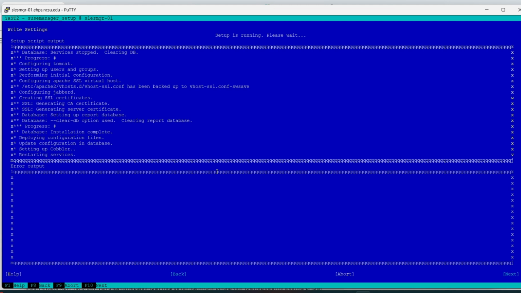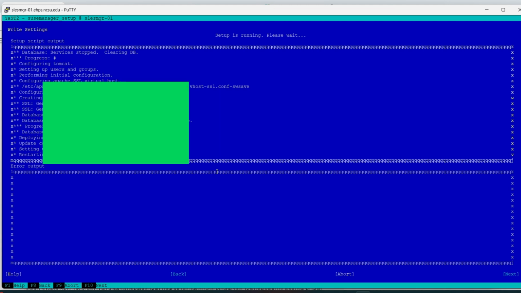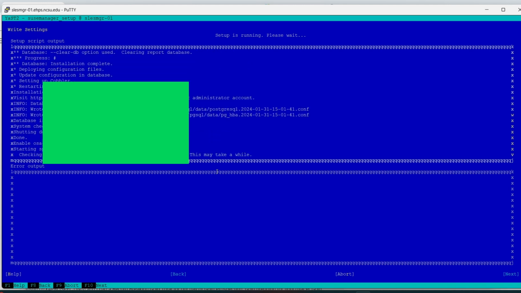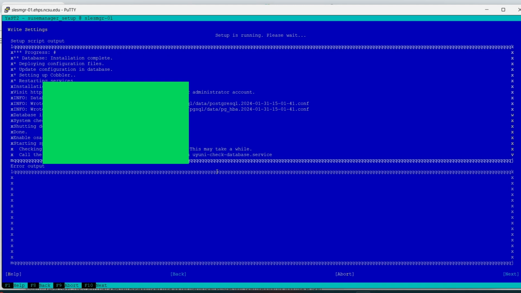Once this finishes, we'll be able to do everything else from the interface. I'm not going to do too much in the interface. I'll just show you what it looks like and give you a brief overview. I was a little disappointed when I got in there and noticed that I couldn't do Windows stuff. But it does work with just about all variations of Linux. So if you are just a Linux shop, this will work for you.